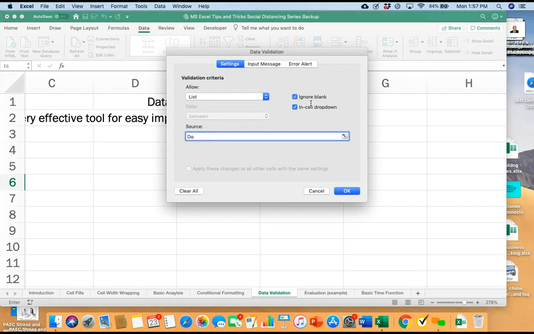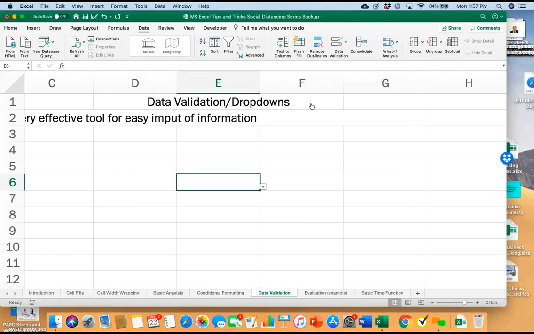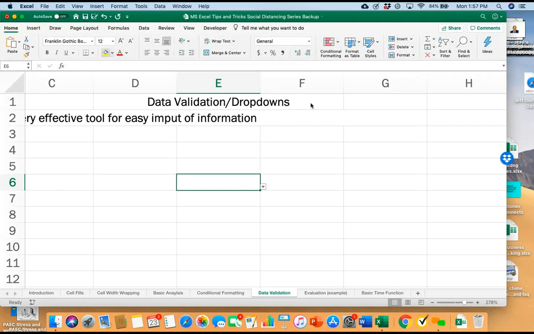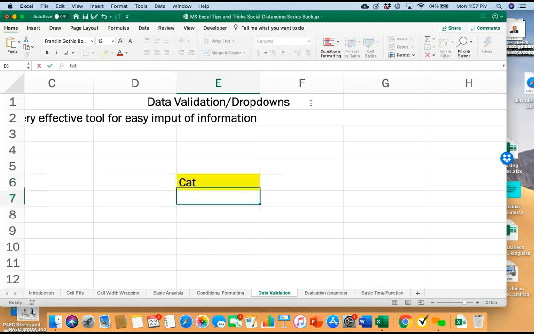Well, let's do dog with a comma, cat, fish. Well, you're going to notice when I do that, by the way, here's a good habit for me. I often forget where I put it. You won't have that problem because you'll have it labeled in your column. So I always like to highlight it in a color here. Dog, cat, fish. Now, you can also manually add them. So I could type cat.